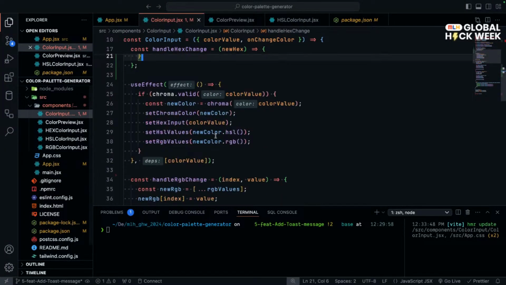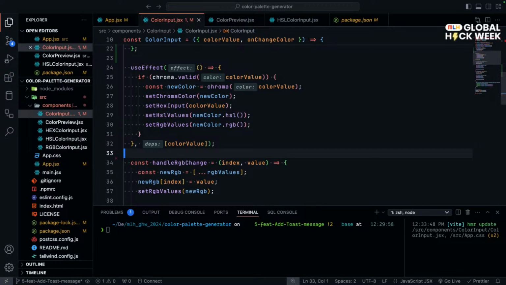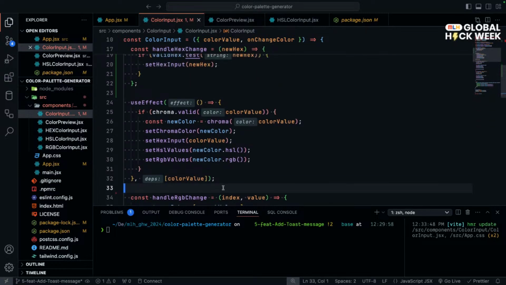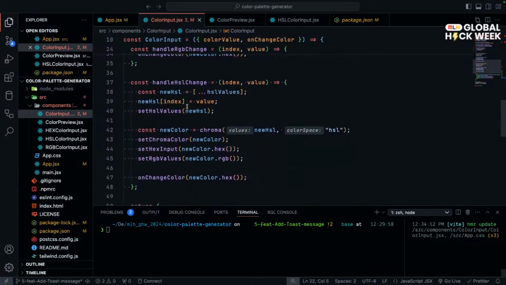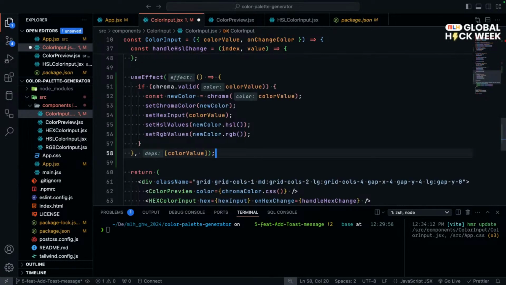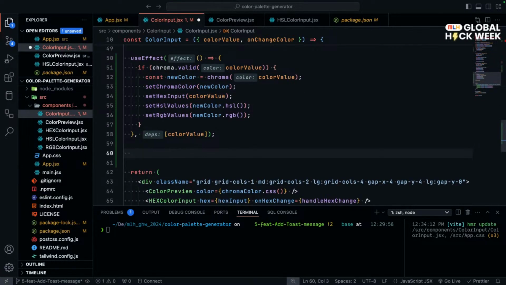We should add another use effect. Also, the use effect can go to the bottom of all these color changes. Yep, right here. And yeah, next one would be another use effect. Now, what should this use effect do? Yeah, it should raise the notification, right?